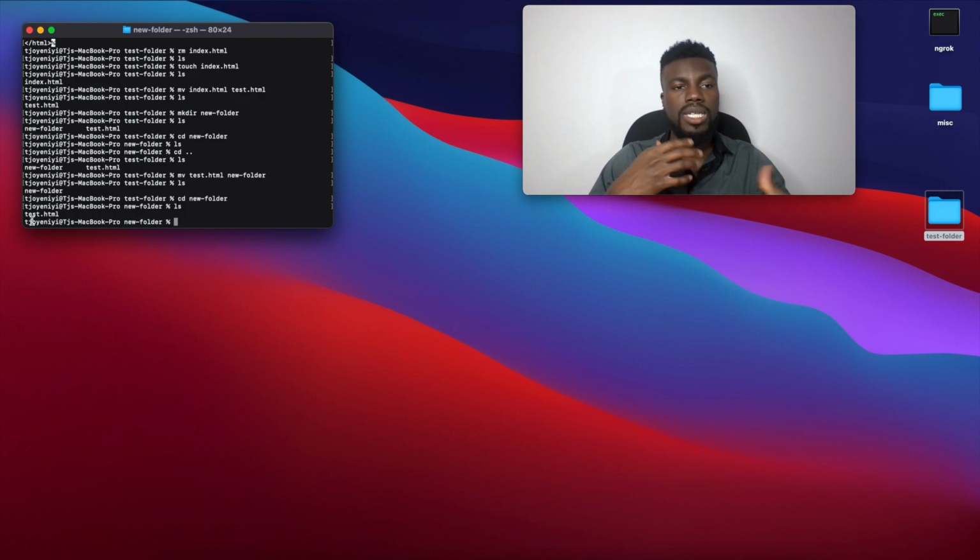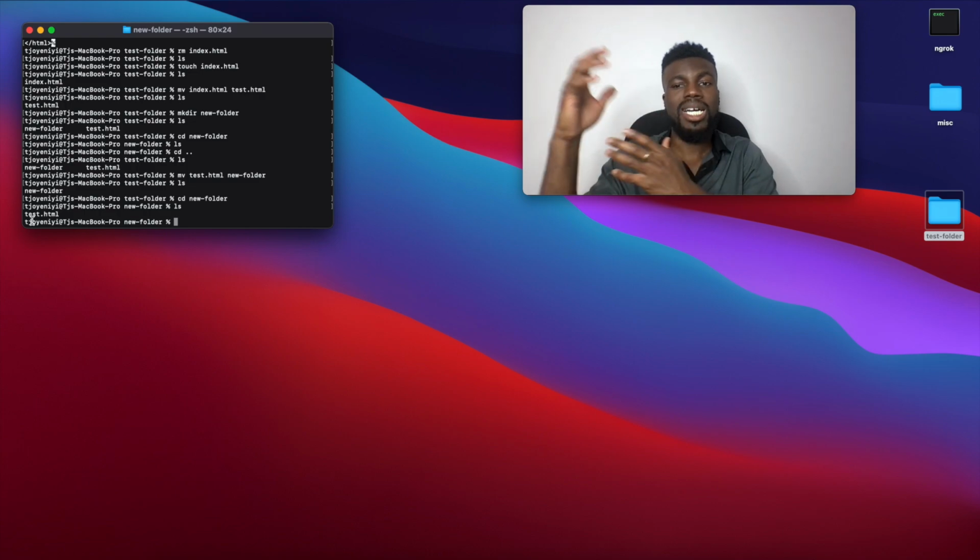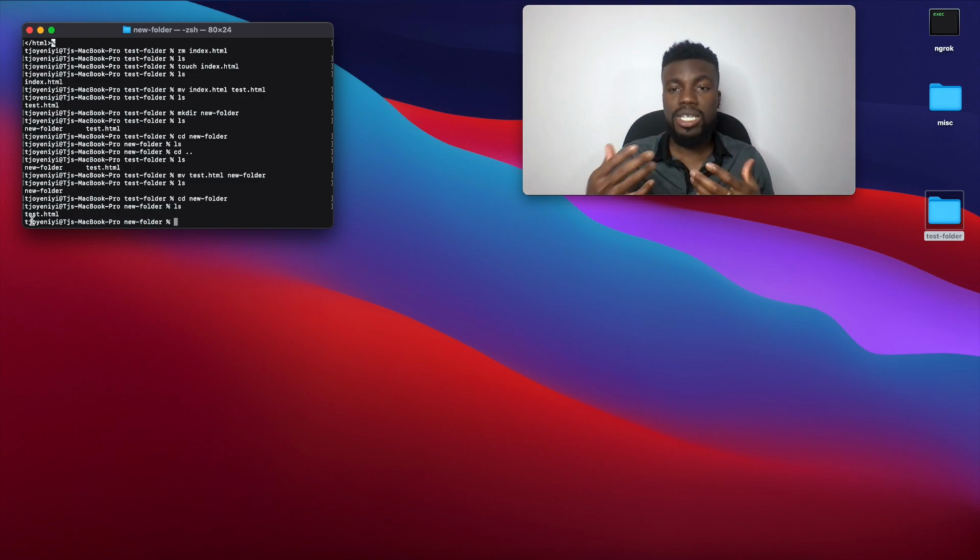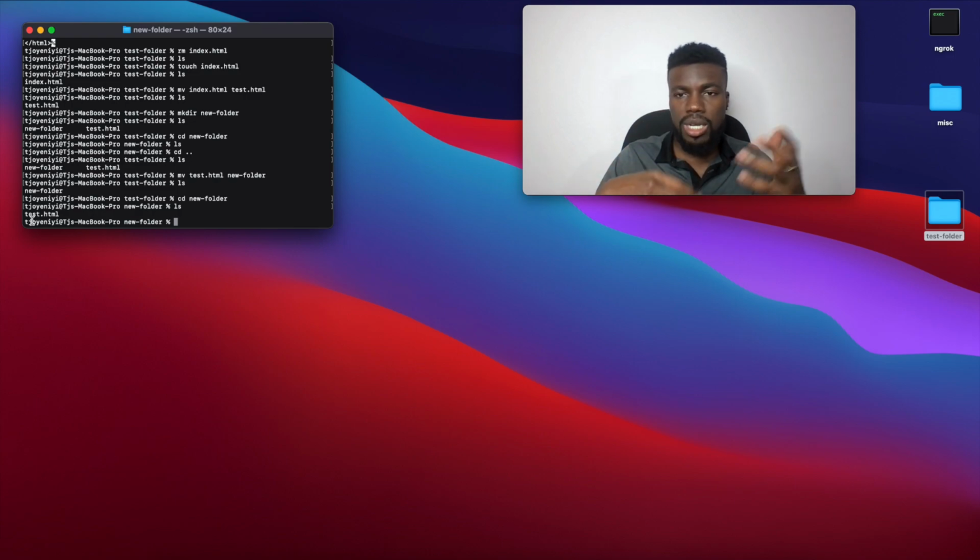So again, these are all the different things that you are going to be doing as a software engineer when you're working with production level applications, because applications in production have a lot of different files and folders that you have to constantly navigate. And if you have to do that navigation using your mouse, it's going to really slow down your work and everything you're doing. Because even right now, everything that I've done, I haven't used my mouse at all, except for when I wanted to show you guys what was inside of the folders. Ultimately I spend most of my time just on the keyboard, rarely ever using my mouse, unless I'm trying to copy something or etc.